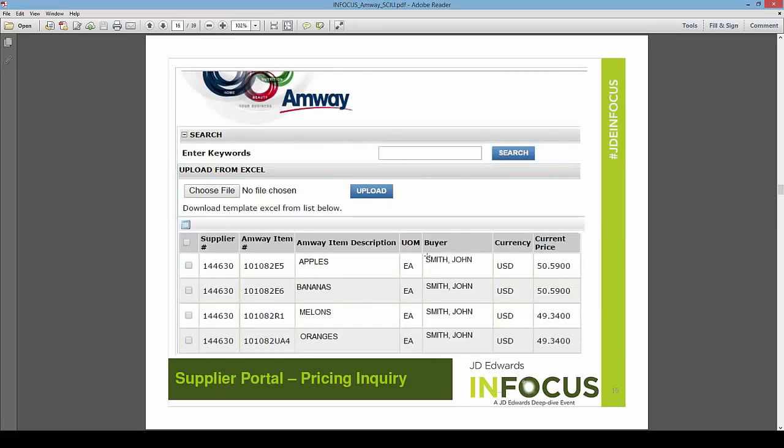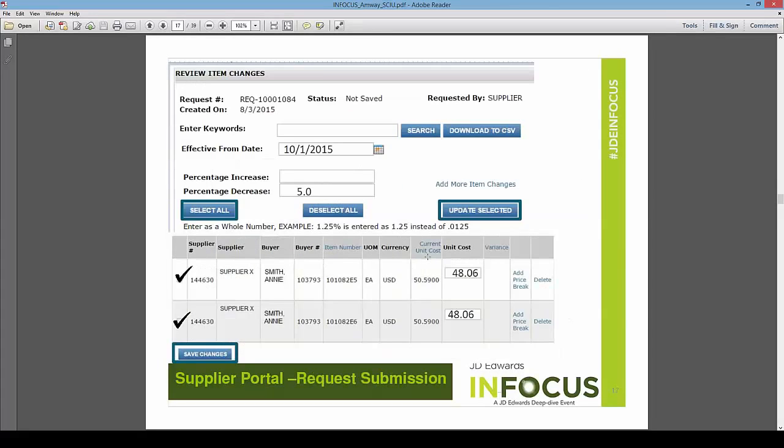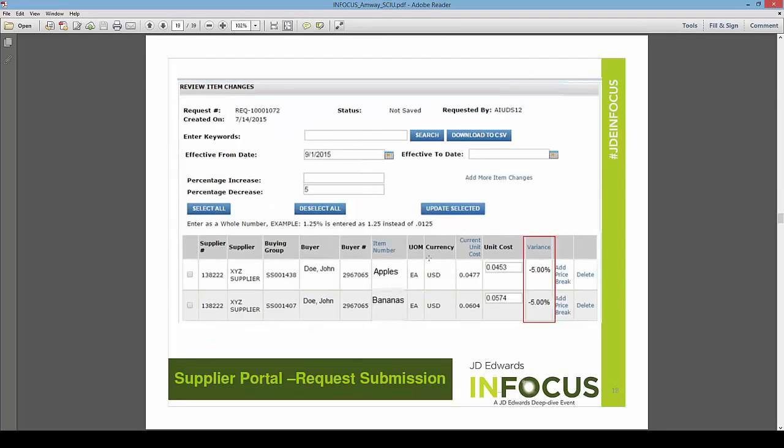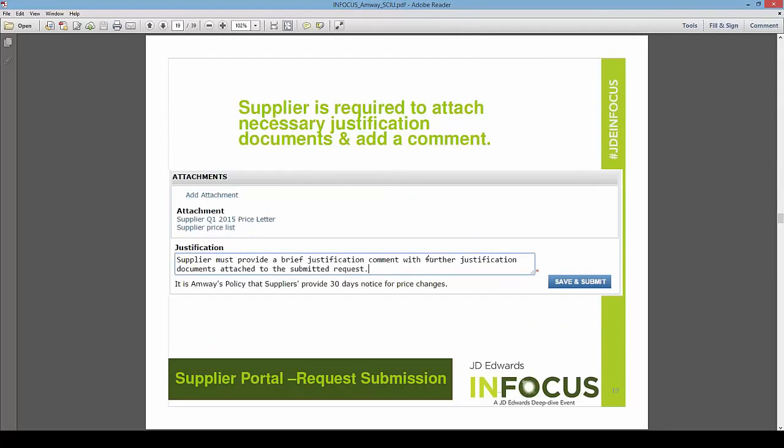with pricing updates. With the supplier requesting, once again, it's all about using the portal. It's all about having a centralized area of control with all of the information contained within the portal. So you can see the portal request submission. That's another page with information.